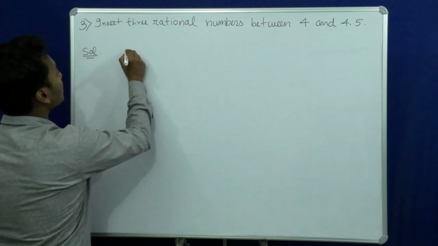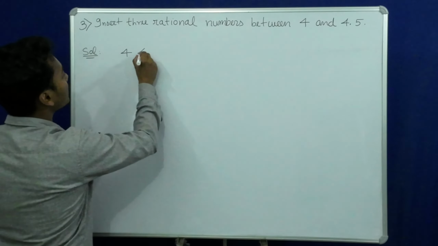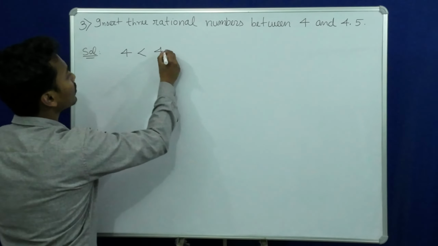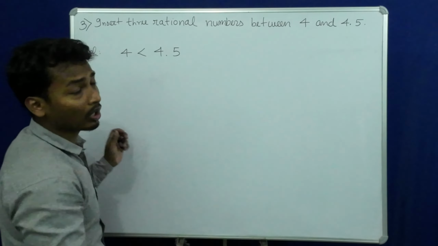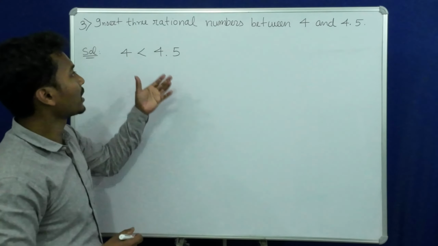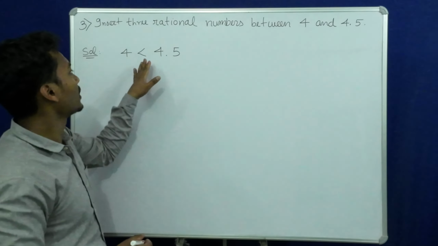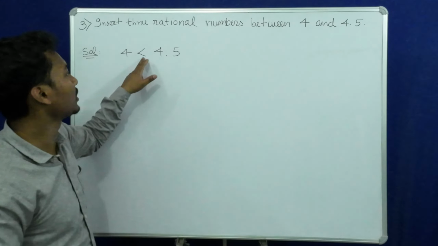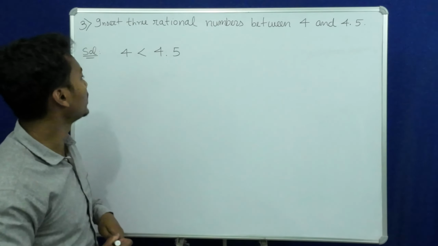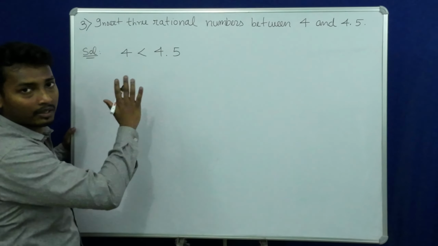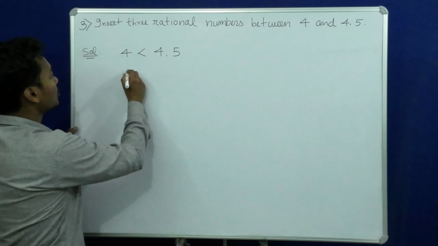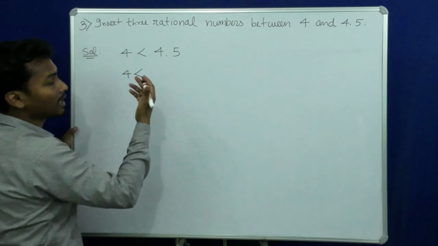So let's represent them in the ascending order, 4 and then 4.5. Now, it is not compulsory, if they are not asked to represent in ascending or descending order, to use this sign. You can indicate a comma between these two as well. It's up to you. So even if you represent it like this, it's not wrong.